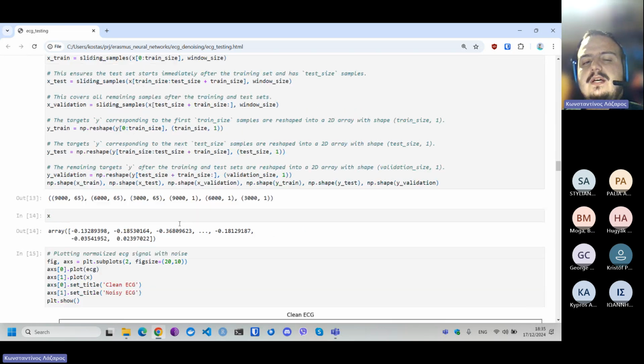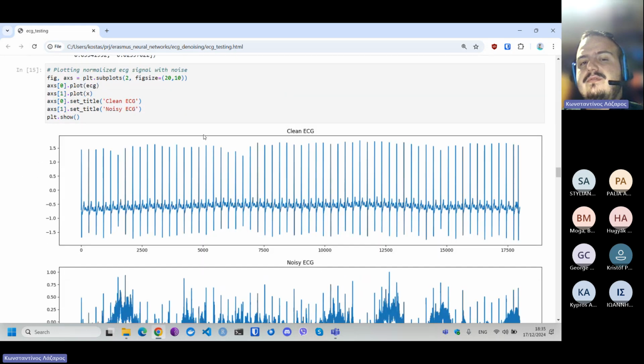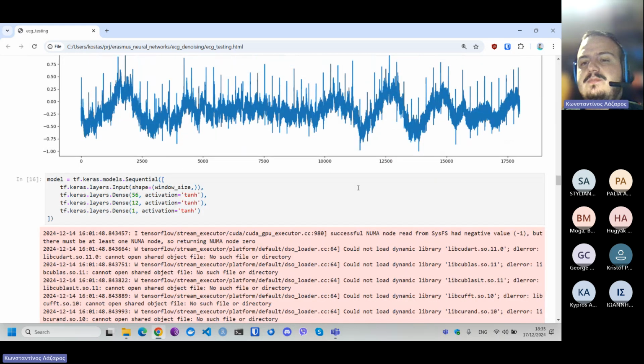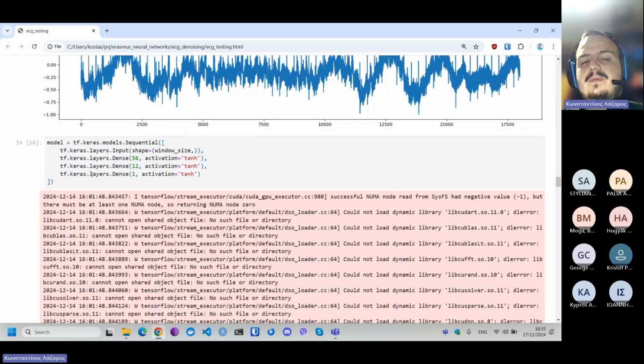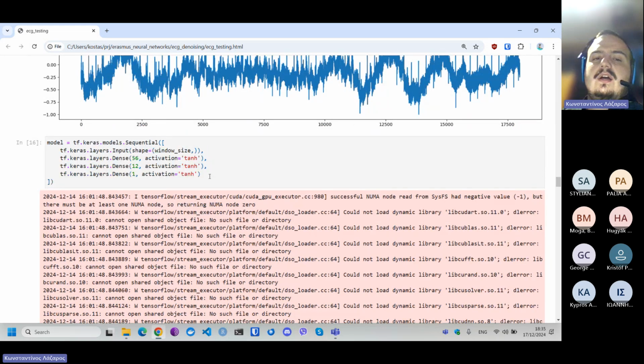So we split this particular signal right there that we have. Again, this is pretty much the same thing as we've seen before, the clean signal as well as the noisy one. We build a very simple neural network. This particular architecture was actually proposed in a paper that was released in 2021.